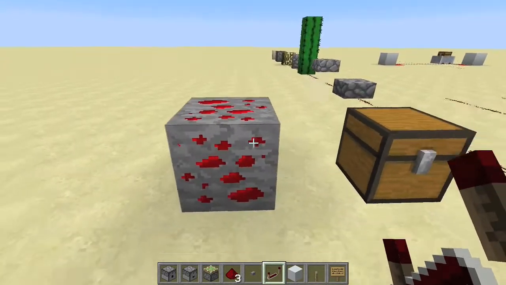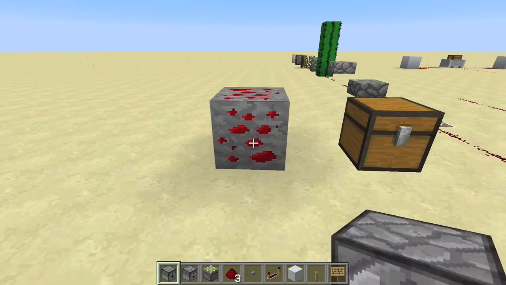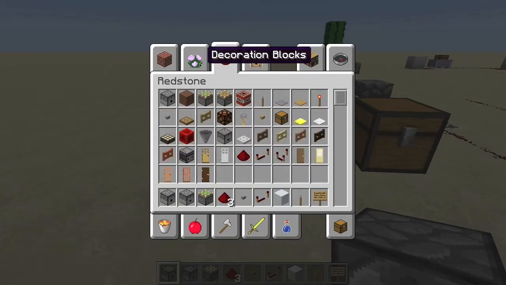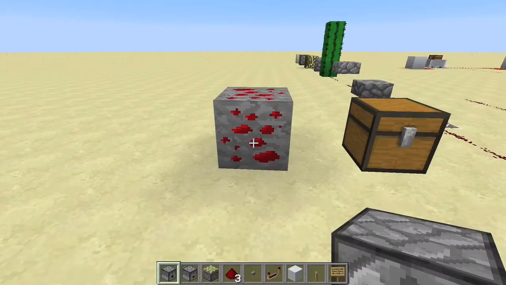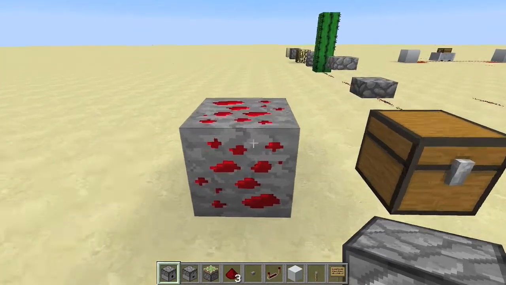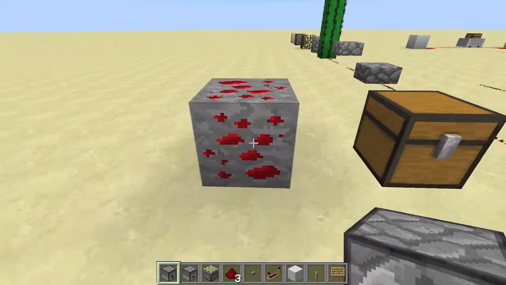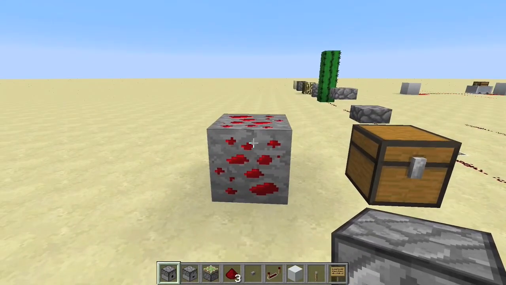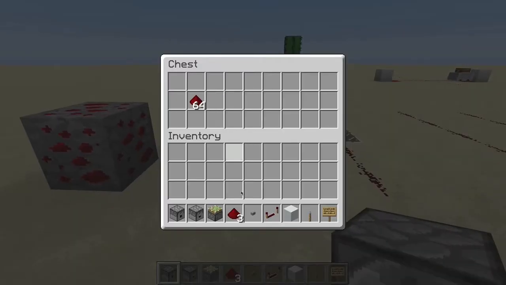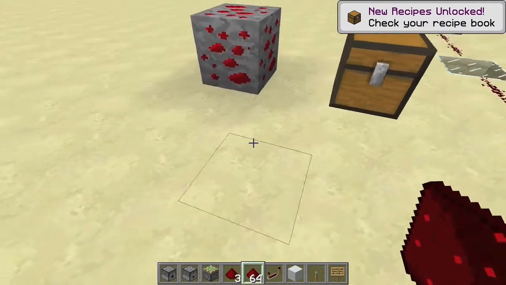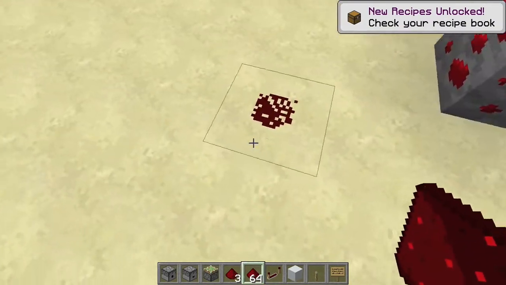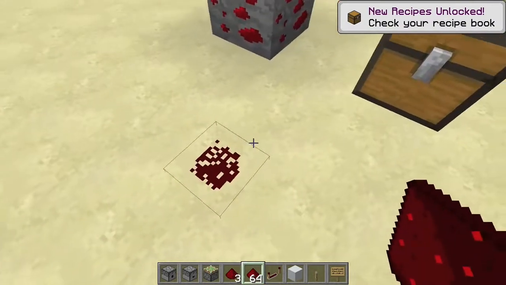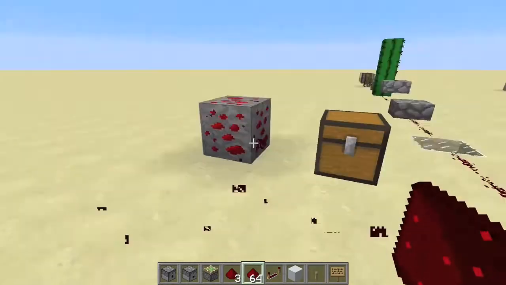Well, if you didn't know and you mined down and you found this block like I first did when I first found Redstone, I was quite surprised. What is this thing? Well, this is Redstone, and when you mine it with an iron pick or greater, it gives you redstone dust, this stuff here. And you're like, great, cool, redstone sparkly dust. What do I do with it? And then you right click and you're like, makes a little dot. Okay, and then you walk off and you're like, okay, that's kind of boring.